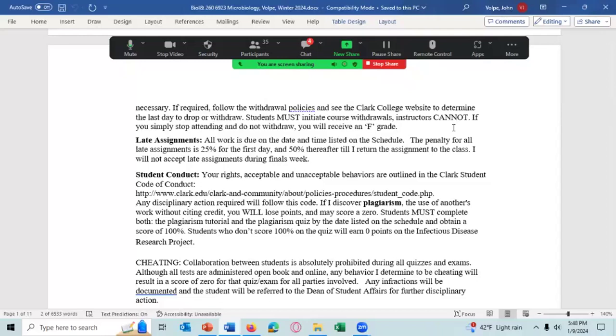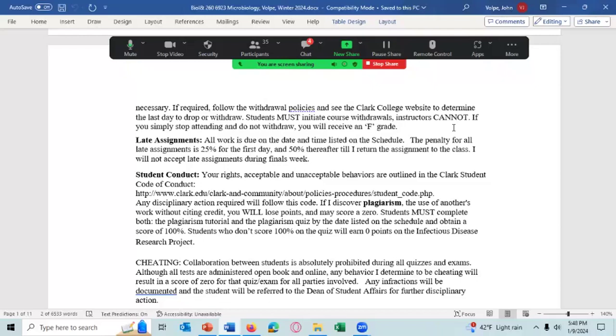Because if you drop within the first week, and I don't remember if that's on Friday or Saturday, I used to have a link there for that. Apparently they changed the website and I took the link out, but you can find the link someplace on my syllabus for looking that up. Make your decision in the first week, and then if you must, drop the course. That way you will not pay for the course.